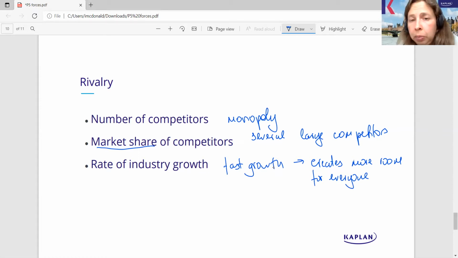there will always be industries that are not growing. If we think about retail nowadays, it's a very difficult environment on the high street. Many businesses are struggling. So a low rate of industry growth often spells trouble for the company. If the industry is shrinking, it's going to be hard for you to maintain your revenue if the overall industry is becoming smaller and smaller.